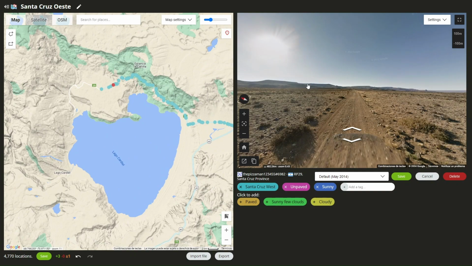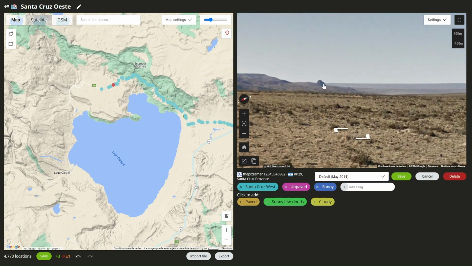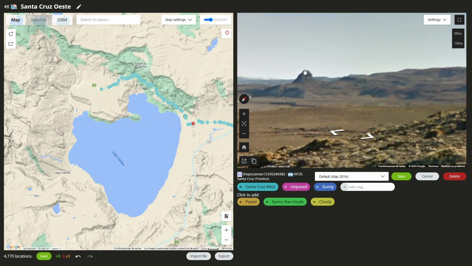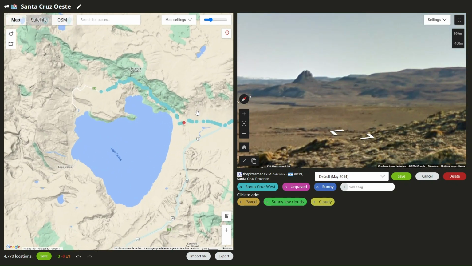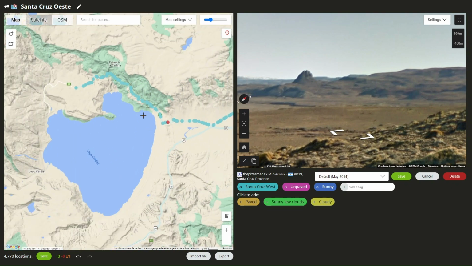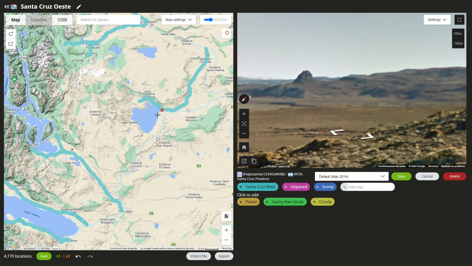So a good way for pinpointing where you are on the road as well is just looking at the Inselberg. We see here that it's to our east, so we're going to be further west on the road. If we come down here, we can see that the Inselberg is to our west, so we're going to be further east on the road, basically. Just remember where it is, basically at the tip of Lago Gardia, and you can pinpoint where you are on the road based on that.